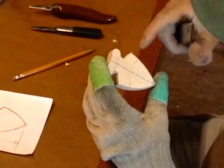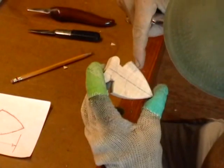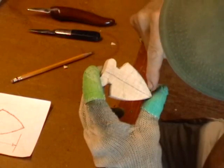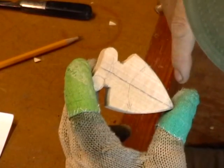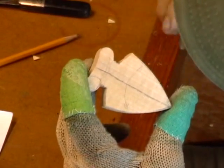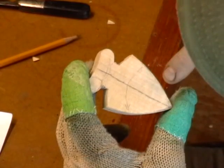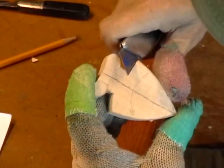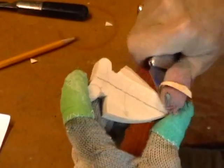So, remember our grain now. See how this line is curving in towards that? That means here, we can chip off and not worry about it cutting into this area farther in, because everything's going to fall off this way. Now, we can't do it this way, because the chip will follow the grain of the wood, which is running up and down, so that will go into the wood. We want to take our chips off to where they come out of the wood. So we'll just do that real quickly here. See how they're just falling off?